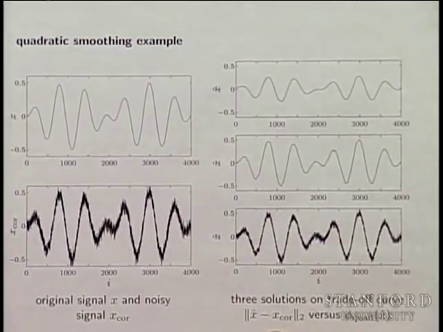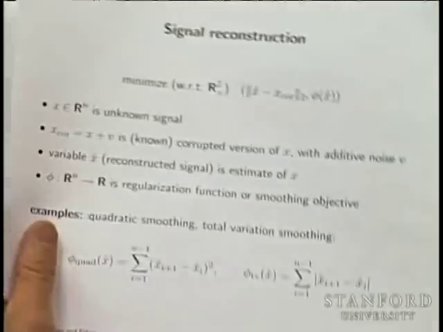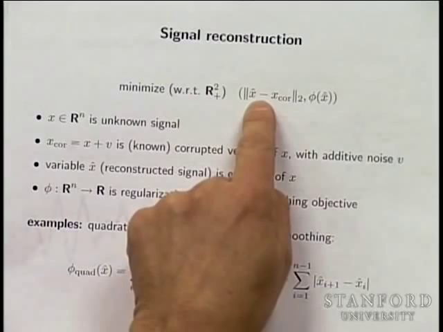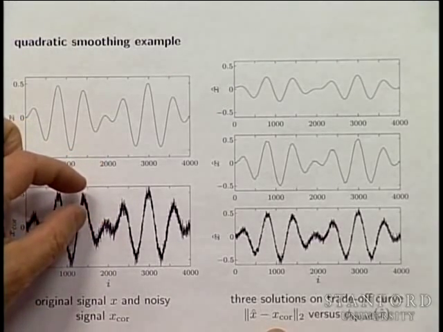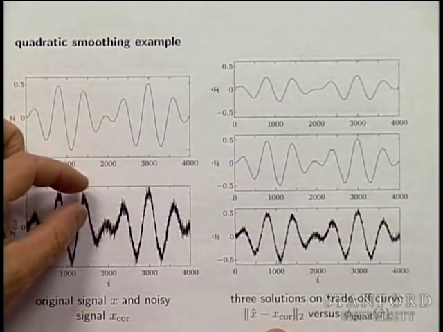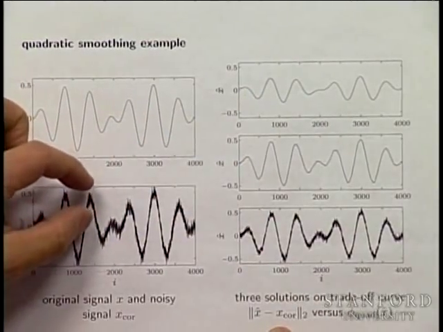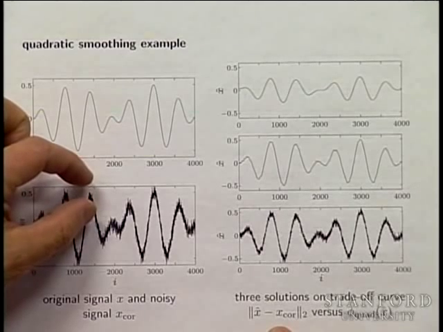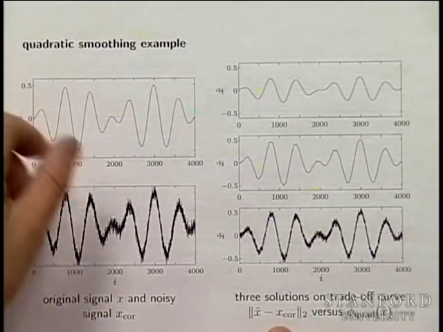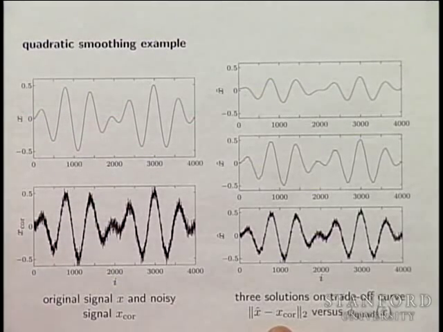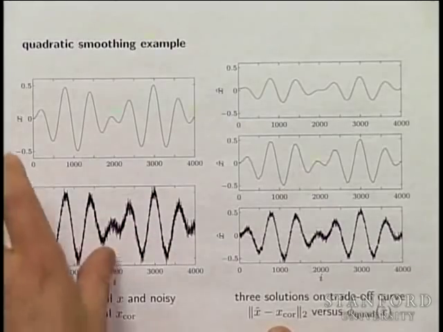These are three different points on the optimal trade-off curve between smoothness and misfit. Now, by the way, if someone were kind enough to tell me what the RMS level of my noise was, this would be easy, because I'd wiggle the parameter until the imputed noise, that's x hat minus x corrupted in norm or RMS value, has about the noise level. So if someone told me the noise level, picking on the regularization path would be very, very easy to do.